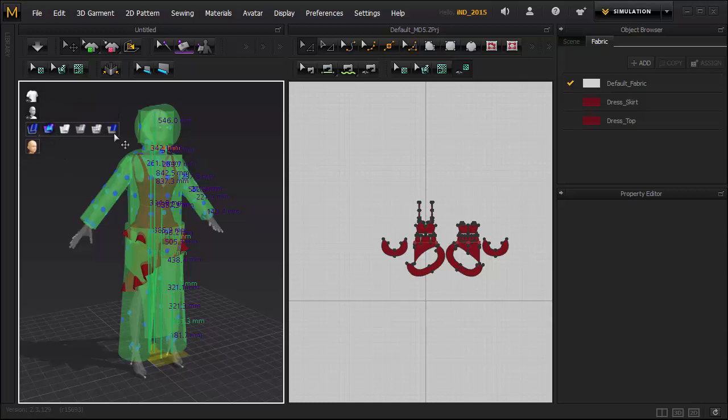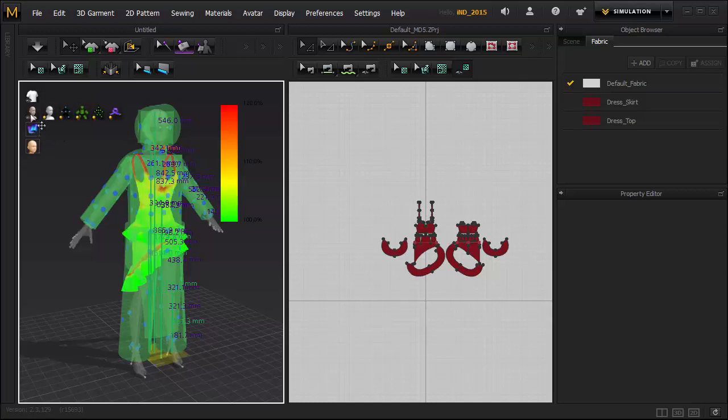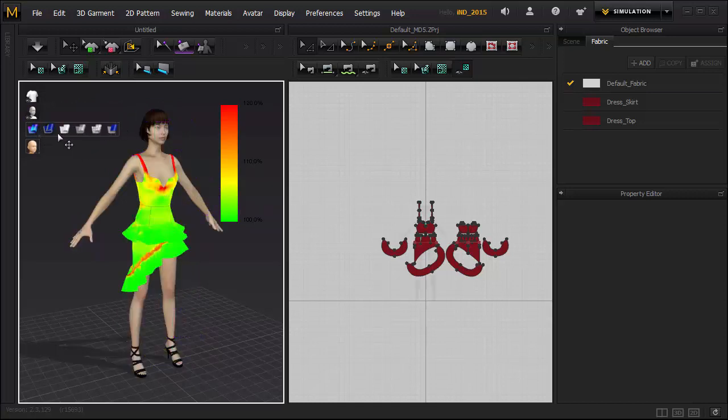And the third category is all about maps. If you click here, let me turn off all these options. If you like, for example, the strain map, it shows you where the cloth is tight or loose. Green is loose, red is tight, and in between is semi tight or something like that. Or you can choose from here, a without-color cloth, and you can choose only the mesh, or transparent. It doesn't affect your cloth, it's just a display option.